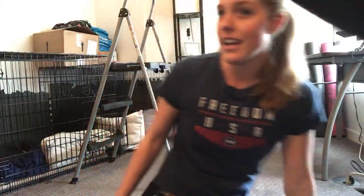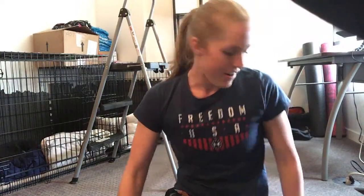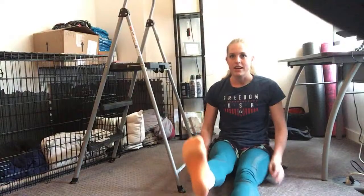So you can see I'm not on an amazing floor. In my house, I don't have too much fancy stuff. So it's going to be a Pointe class that's pretty basic, really designed for if you've got a home environment just like mine, where you've got a stepladder for a bar, some dogs here, and carpet. So let's get started. We're going to do a couple of my favorite little foot warm-ups, and then we'll go from there.